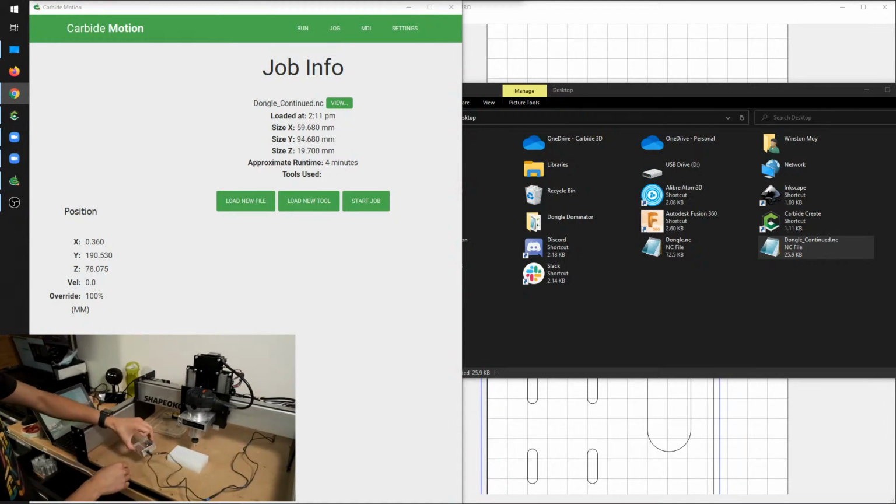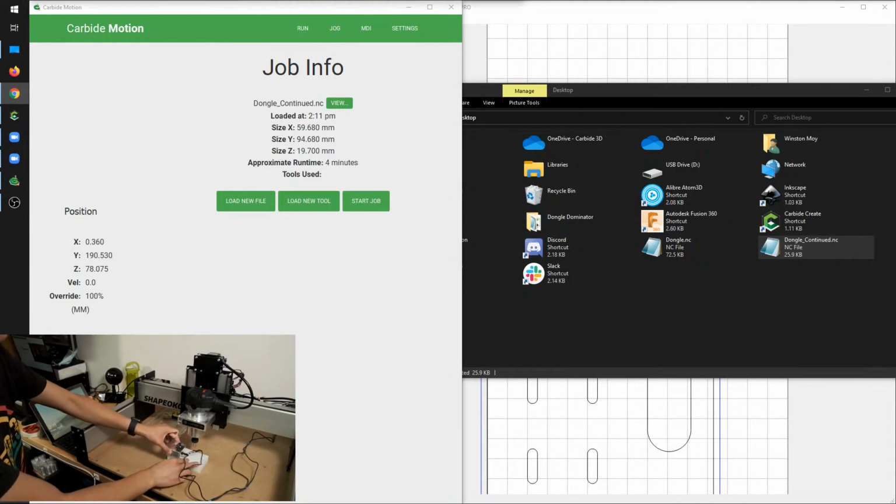So ideally, you use the BitZero, you find your X and Y once, and then from then you only use the BitSetter. Now, if your stock looks like this, you could actually live just fine without the BitSetter and just touch off on your stock every single time you load a new tool. Totally valid. The downside is if you're machining something like a topographic carving or a cutting board where you're putting chamfers on the edges, you're not going to be able to find that same corner on your stock again because this won't sit in the exact same spot.